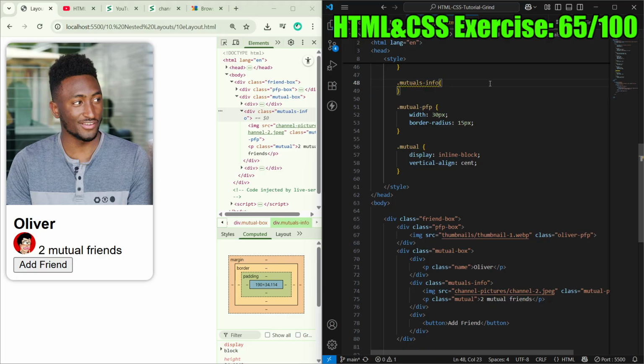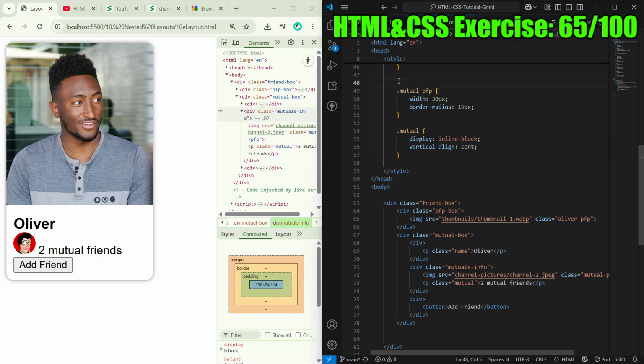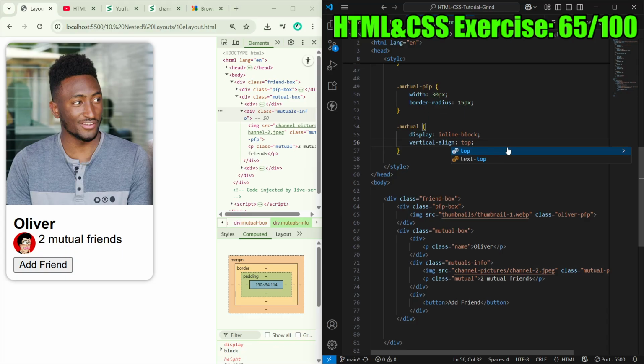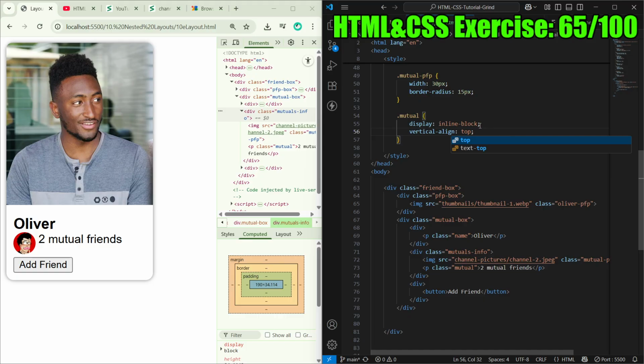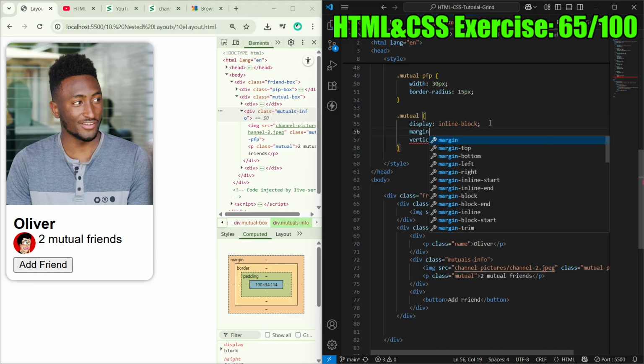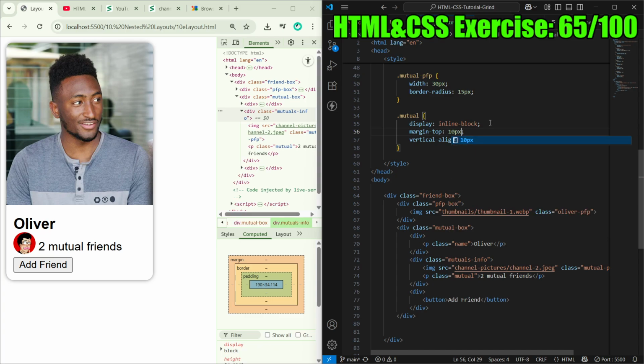Well, if it won't center itself, it doesn't do center, but it does do top. So now I guess it's a matter of margin top of 10px, 8px.